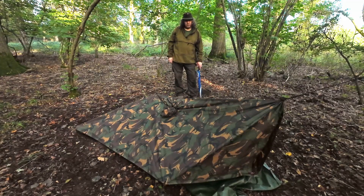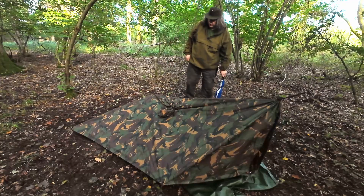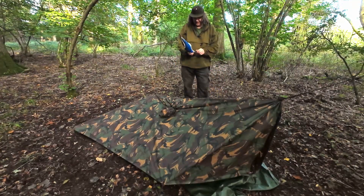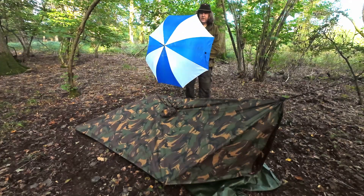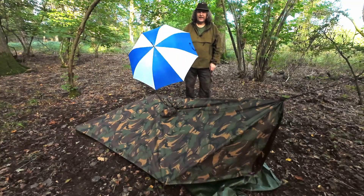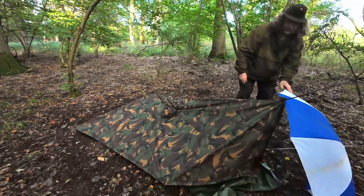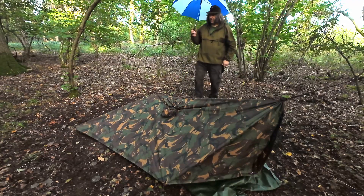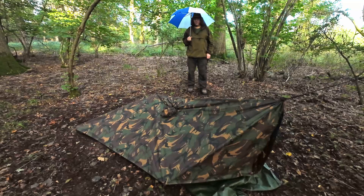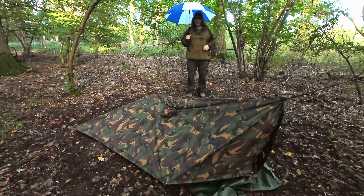Take your tarp out in the woods and have a good play like I've done — try all the different configurations, see what you like and what suits you. The extra bit of rain gear I alluded to at the start is an umbrella. Not a very bushcrafty colour but stick that in front of some of your setups and it'll give you extra rain protection at night. And a lot of hikers like umbrellas for walking even when wearing a poncho — it keeps a bit of rain off down the bottom.